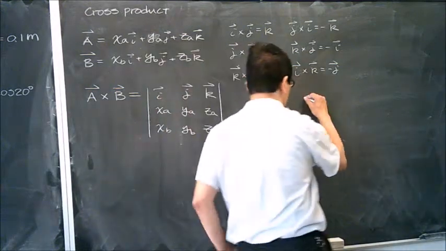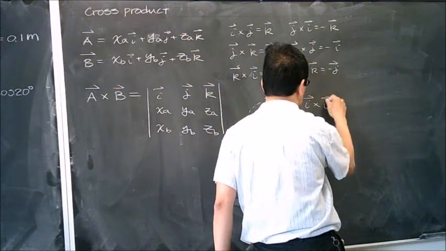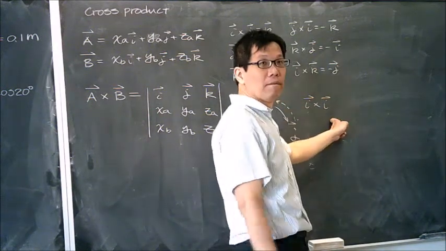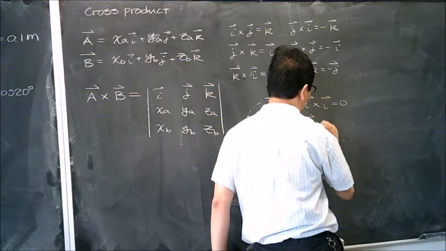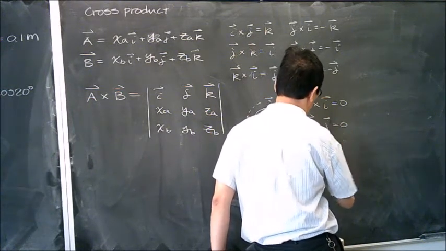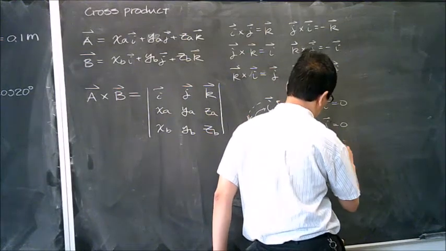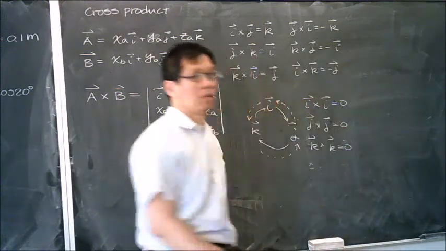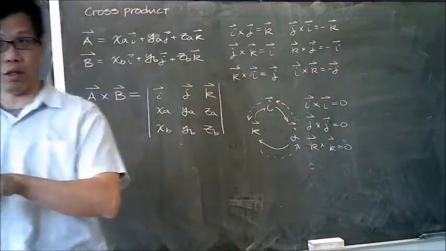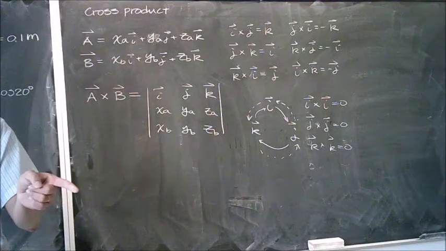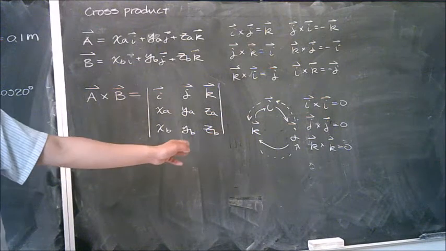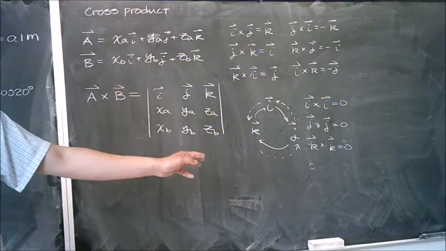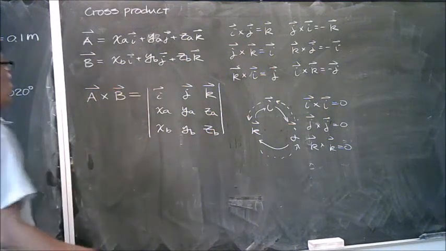How about I? If they are the same axis, they are 0 because they are parallel with each other. When they are parallel with each other, it's 0. Just like what we deal with in a moment. Okay, is that clear? Everybody understand what I'm doing? Okay, so that is one thing.